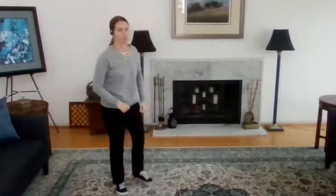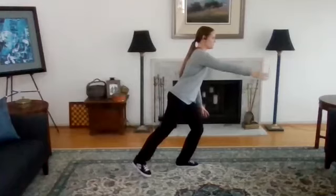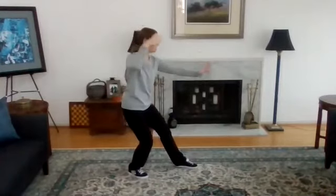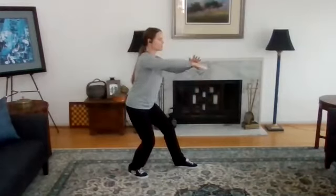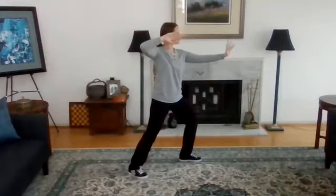Let's do both movements so we can think about the difference between the two of them. So from brush knee, left foot forward, shifting, fingertips point down, pull back, elbow down, change to the ball of the foot, sink down, lift up, touch the wrist, continue lifting as you step out, one arm forward, one back. Feel like you're upright, like single whip, shoulders are still down, looking over our left palm.